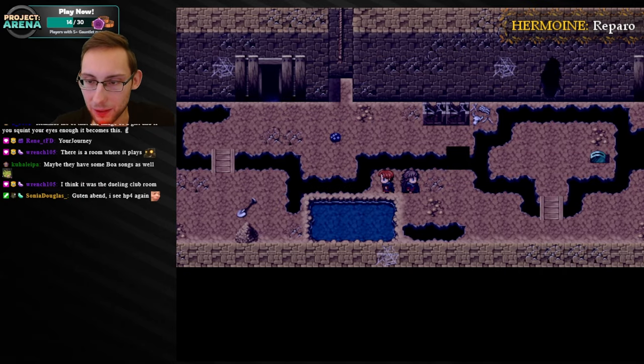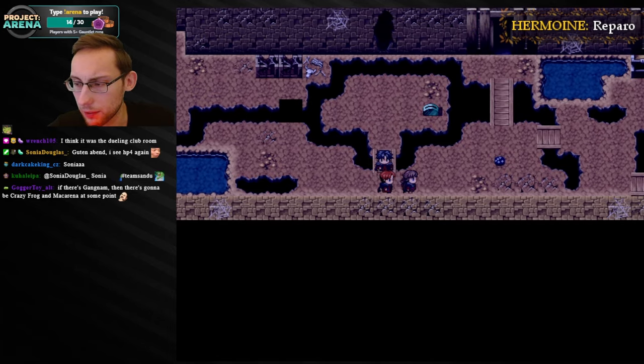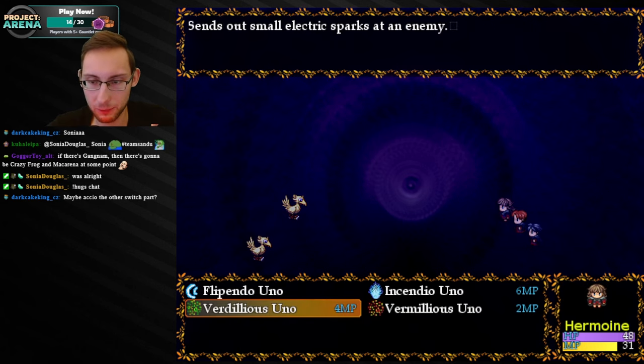Wait, what the hell do we do here, though? We have to repair something. A little switch, I guess, but what do I do here? Oh wait, you can go up there, I think. Crazy Frog. I forgot there were more songs to it during the Yule Ball, but I don't remember.